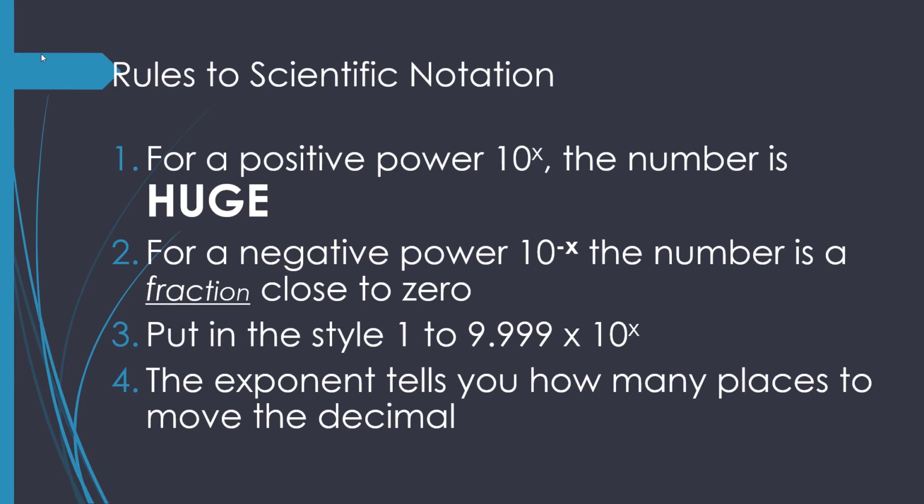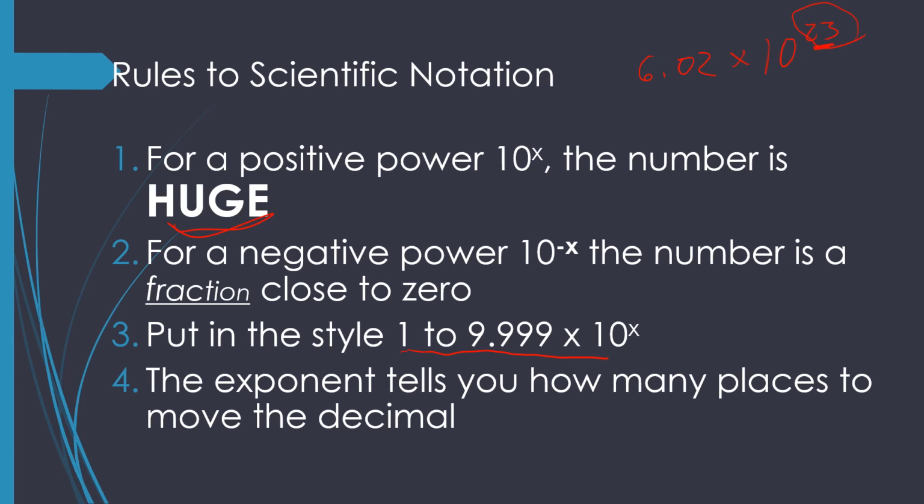Scientific notation is always in the style of 1 to 9.99, whatever, times 10 to some power. So we will have numbers like 6.02 times 10 to the 23rd. We'll discuss that more, but basically we have a positive power of 10 here, so that means it's a huge number. That means there's basically a 6, 0, 2, and then 21 zeros after that. So we're talking about a huge number, and you should know that when the exponent is positive, you have a huge number.